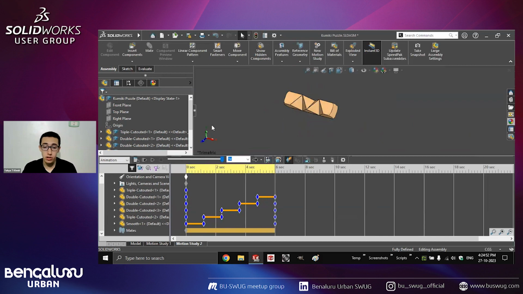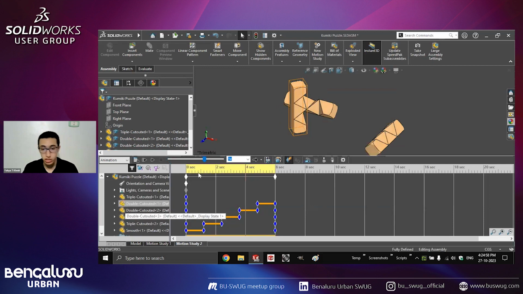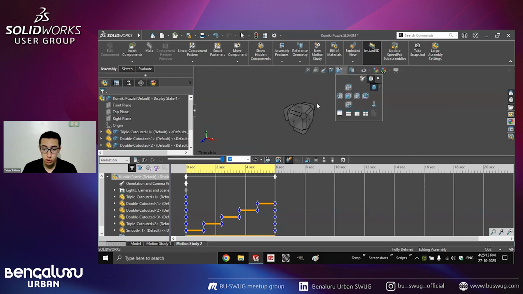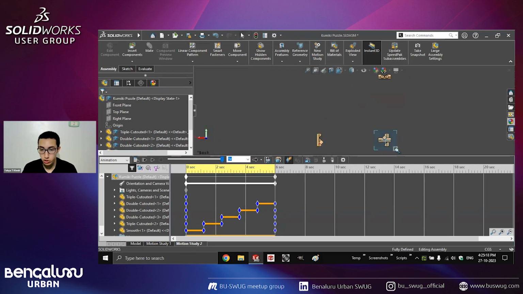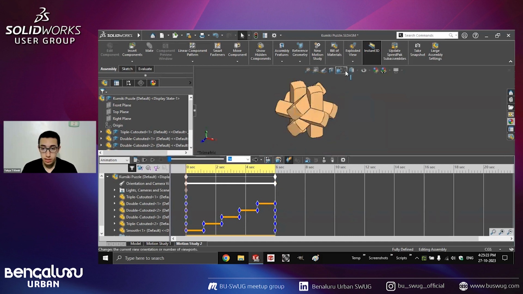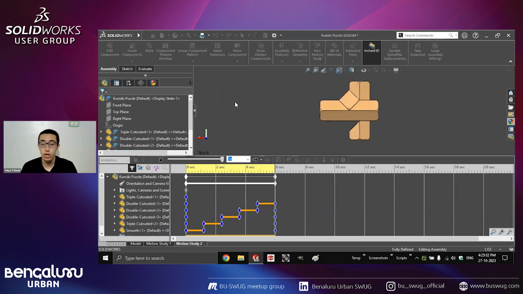And just as any other key point animation, I can get, let's say, at the 4-second mark and change the transparency of some components and maybe change the camera view. So if I get over here and let's just disable the view key creation and look at it from a different angle. So for example, let's show the cube, and I want to look at it from over here, and maybe it's just zoomed in a bit like this. Okay, I've got my key point. Now let's turn off the cube and hit calculate. So I've just used the exploded view inside of my animation and changed other things as well.